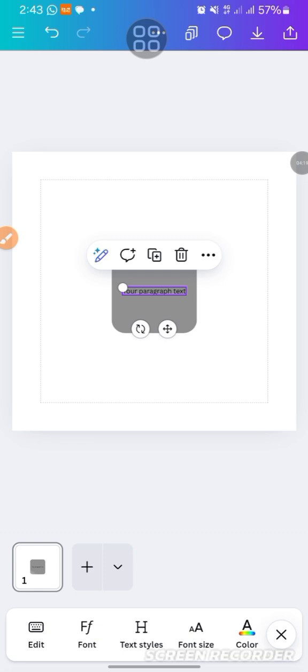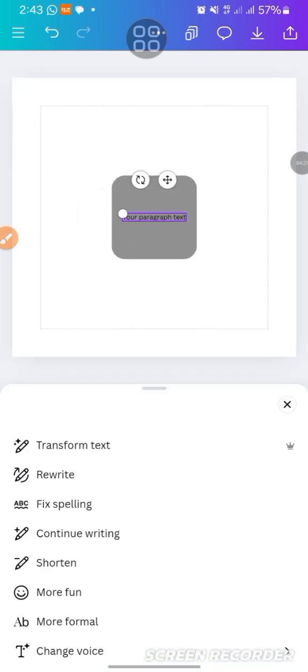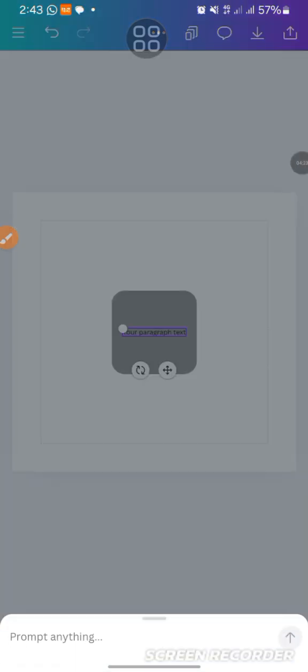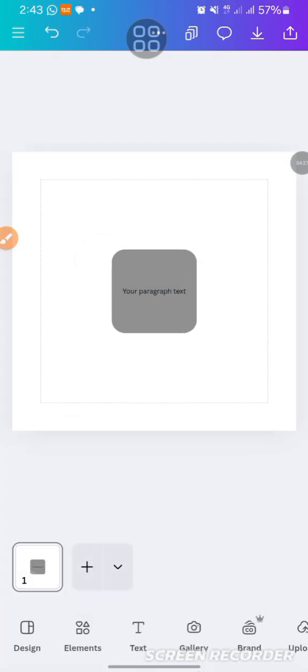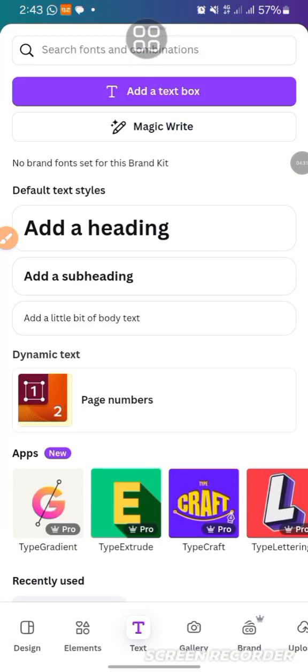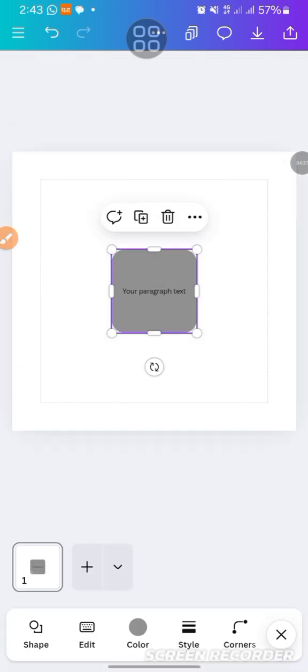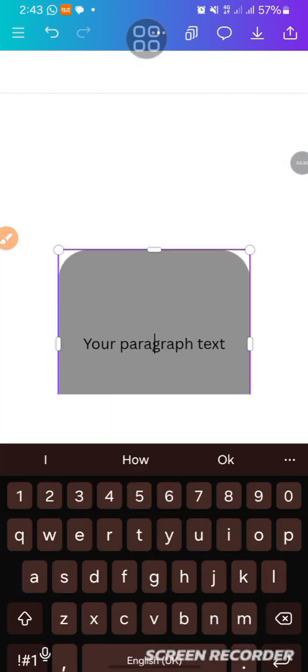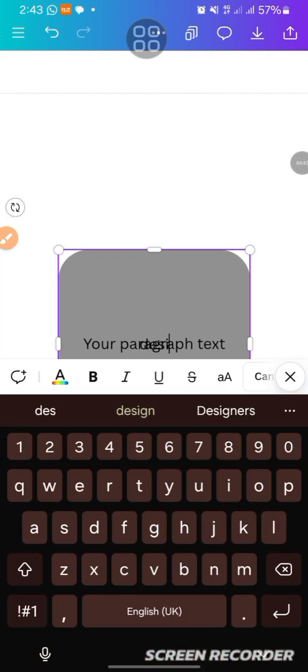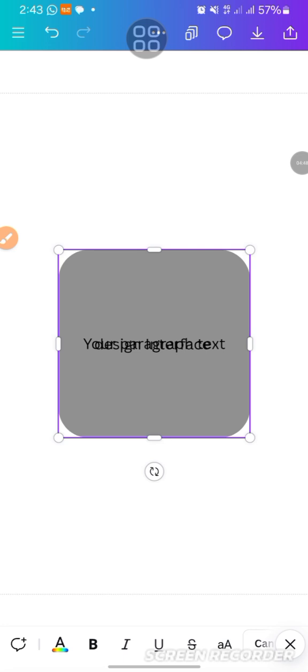Let's write something here. Okay, add a text. So now we can say something like design interface.